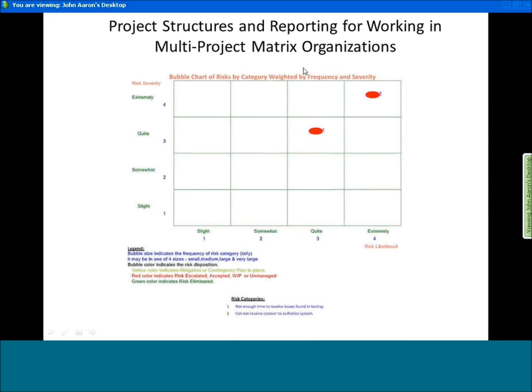This is very useful for giving sponsors updates in terms of where you stand. If it's a red risk, it means it's still open. If it's green, it means it's been mitigated or eliminated. So it gives them a sense of how the project is doing, and it's also helping the project manager focus on what's most important.